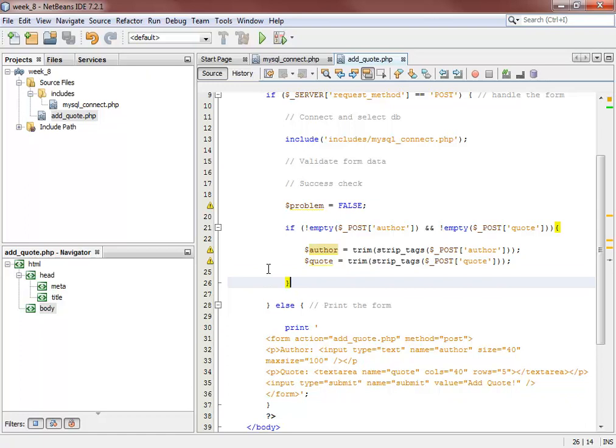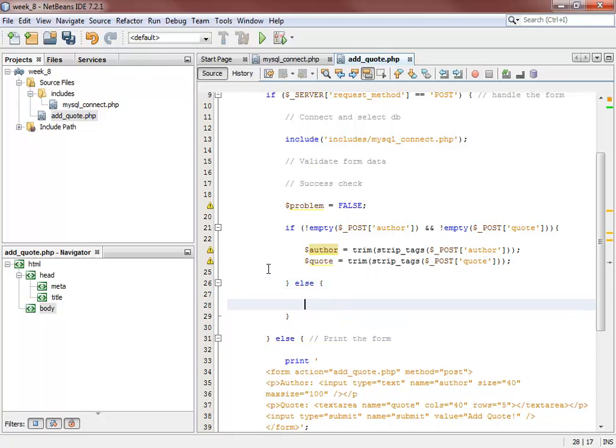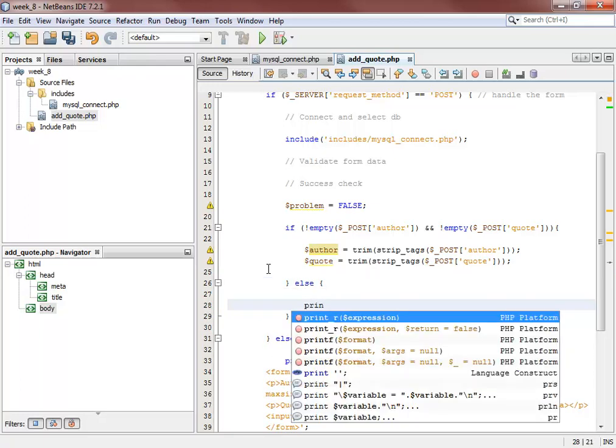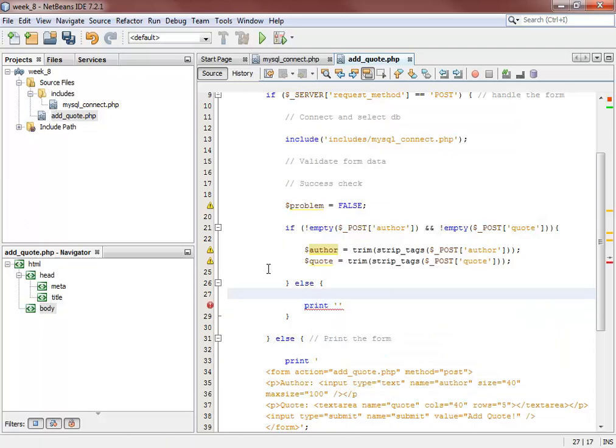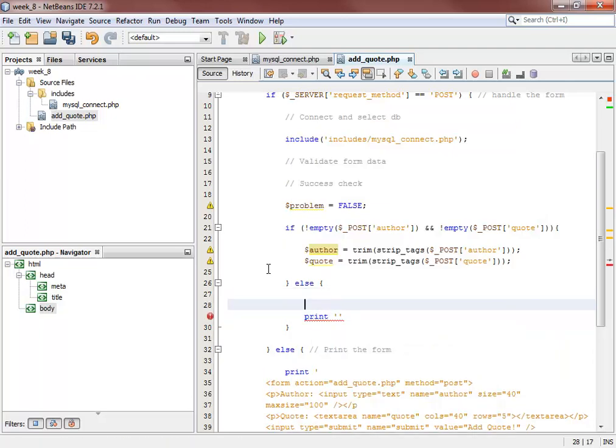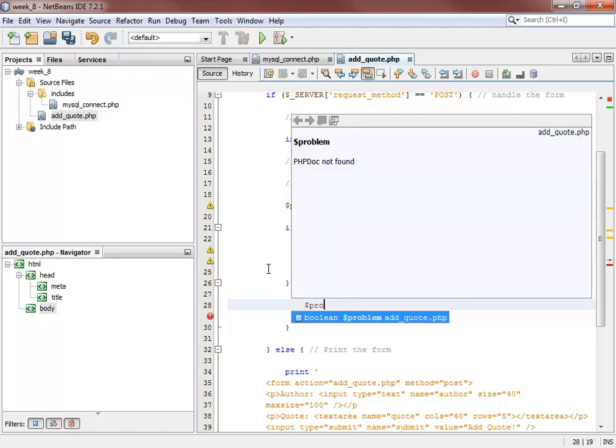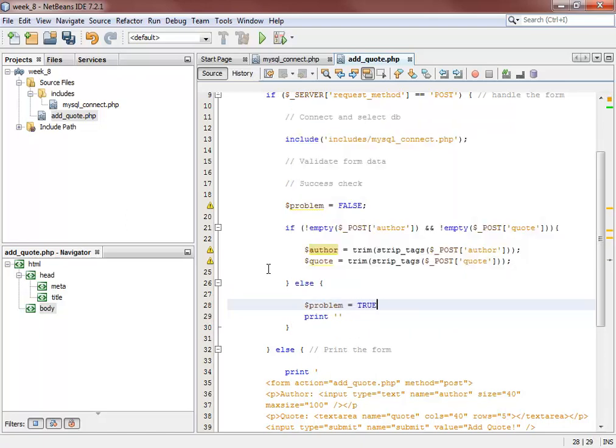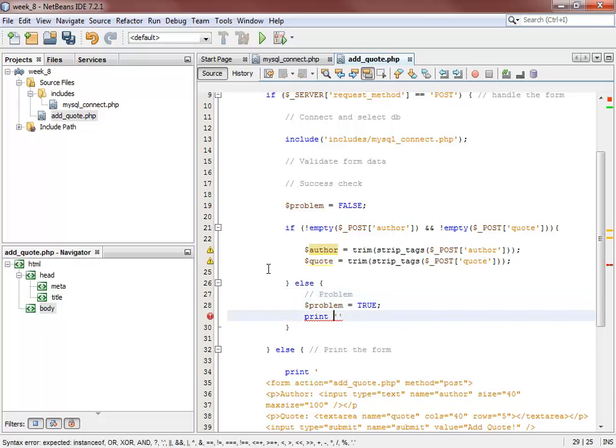Alright, so if my author is empty or my quote is empty, then I want to just go ahead and bark at the person here and just say something like this. First, I want to make sure that my problem is true, because there's a problem. You can do that before or after you print, it doesn't matter.